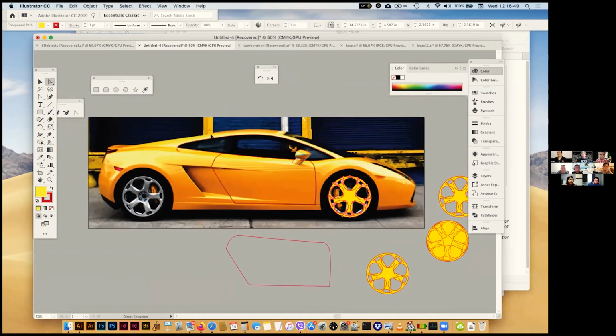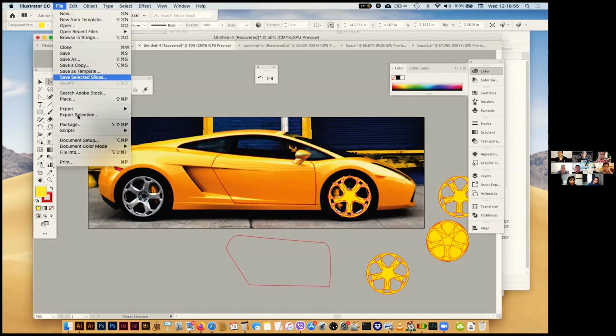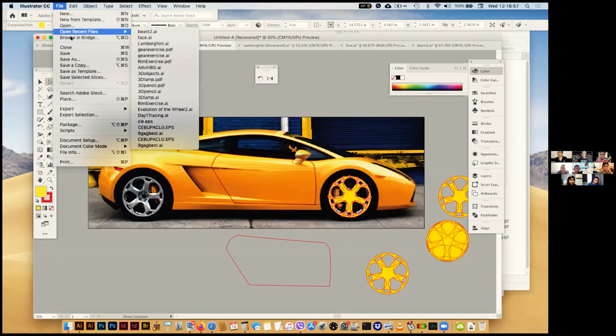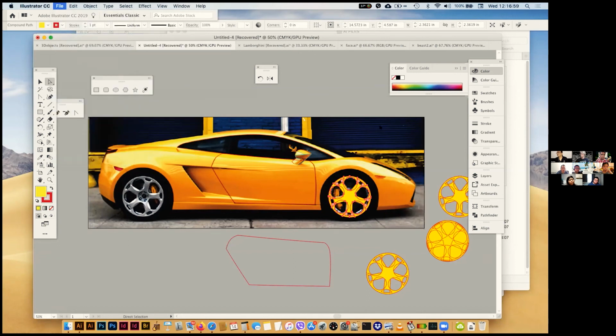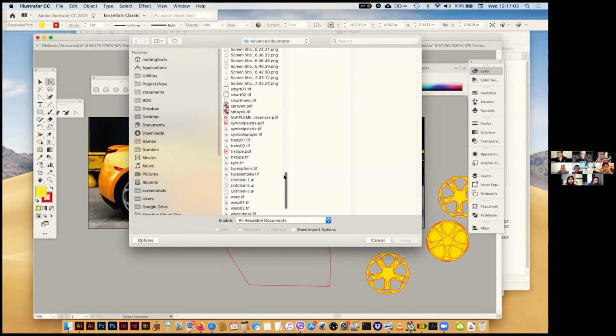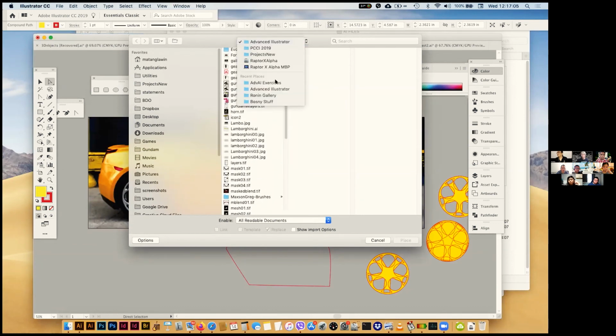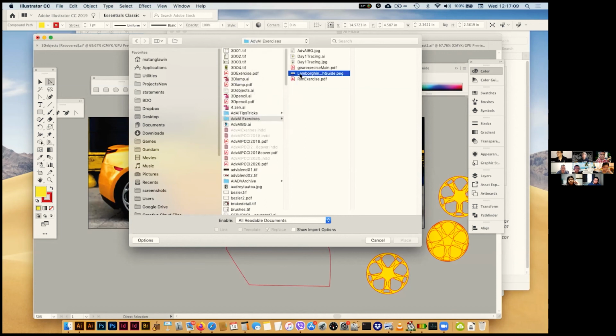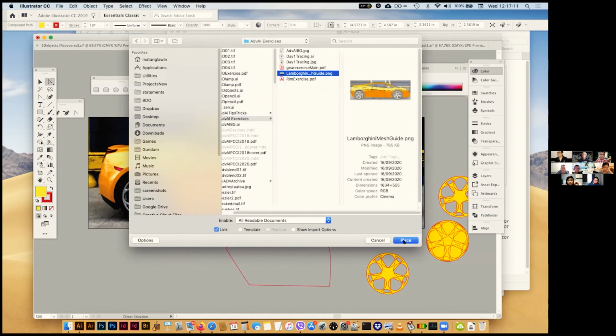You have this car, and I've already assigned you a new image. That image, I'll place it now. It's actually the same car, except it has a guide for the mesh points.